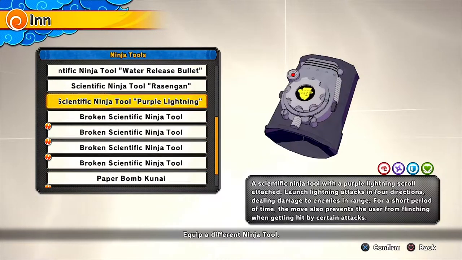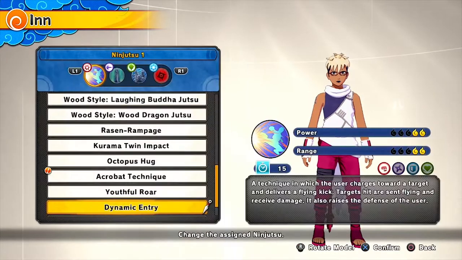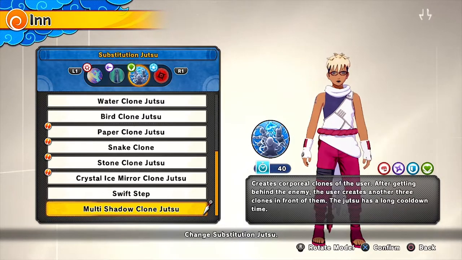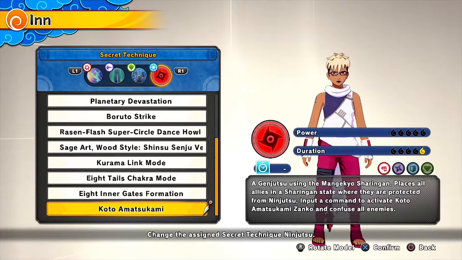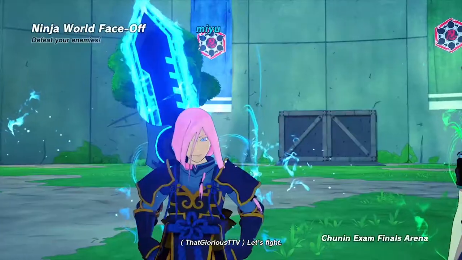Purple lightning is really good also, or you can even use regular kunai. Here we do have dynamic entry. That dynamic kick is powerful, man. It depends how you use it, depends how your outfit is. And also we have the Uchiha Shuriken Jutsu, and Multi Shadow Clone Jutsu, because the Uchiha Shuriken Jutsu already increases your movement speed and attack tracking, so it's really OP. Then you got Kodo just for an extra sub. This build is dope. I enjoy it a lot. Let's get into the gameplay. Yep. Let's get into it.